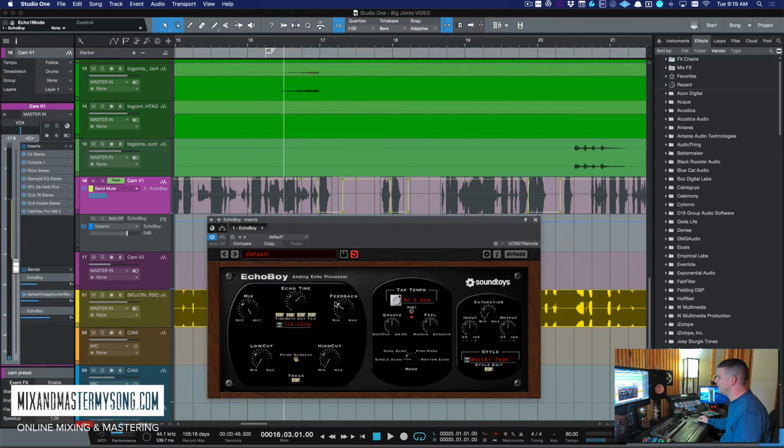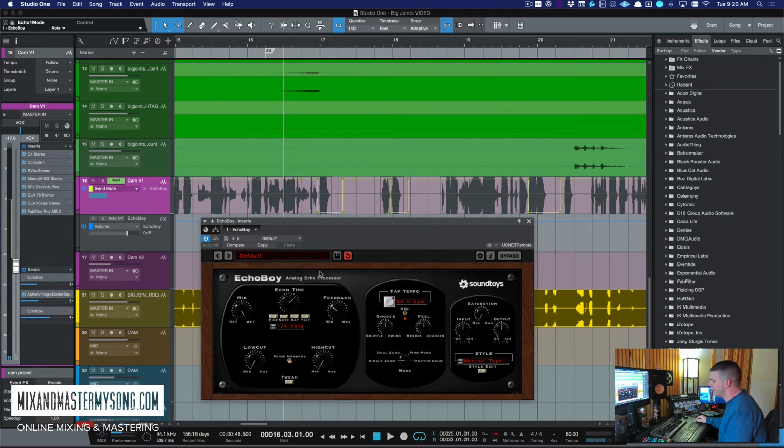The next thing to check out is low cuts and high cuts. So basically what that's doing is it's a low cut or a high cut filtering the delay so that it sounds different. And this is where you get some of those effects you hear on the radio. I think Drake uses them a lot. So if you take a lot of the high end out, check out what it sounds like now.